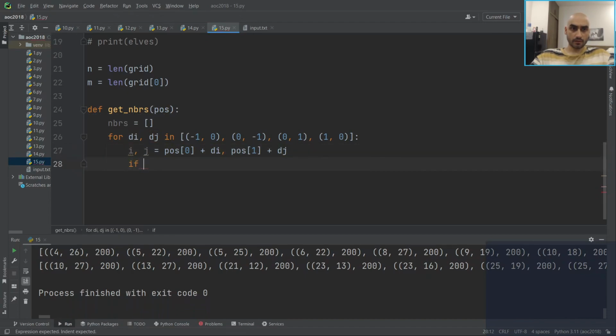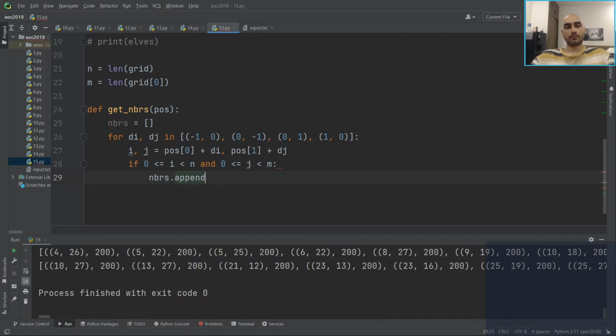If i is within that bound and j is within that bound, then we return that new position. We add to the list. Okay, so those are all the neighbors, excluding the ones that are out of bounds. So we're gonna need that method a lot, probably.